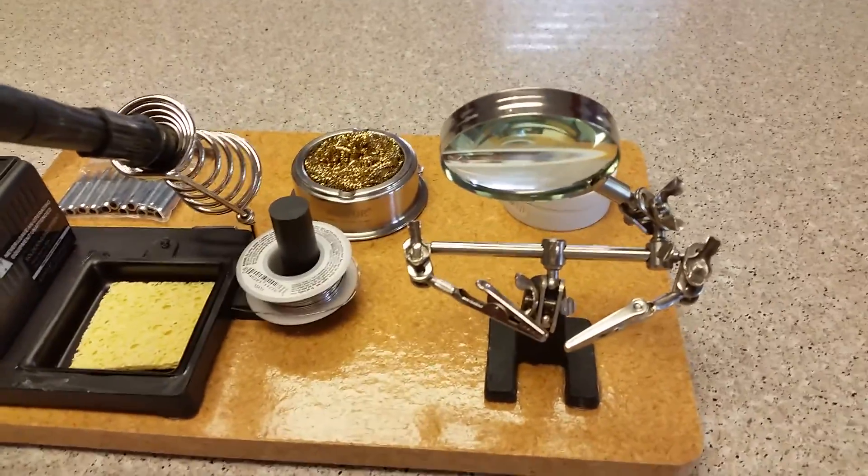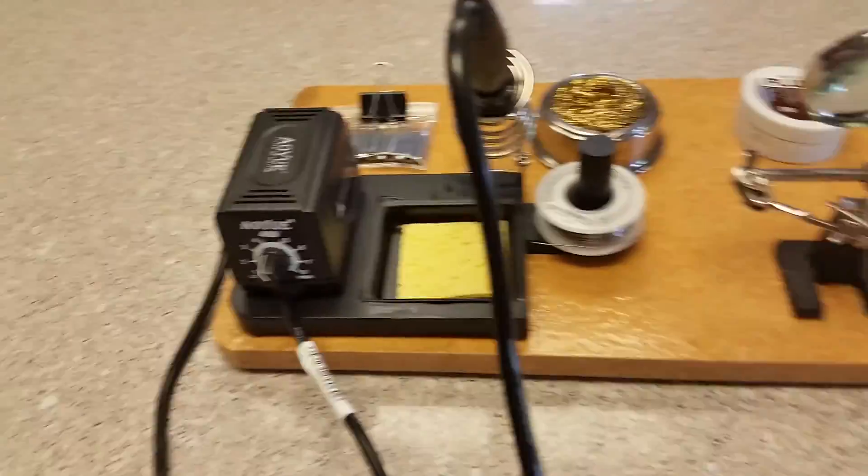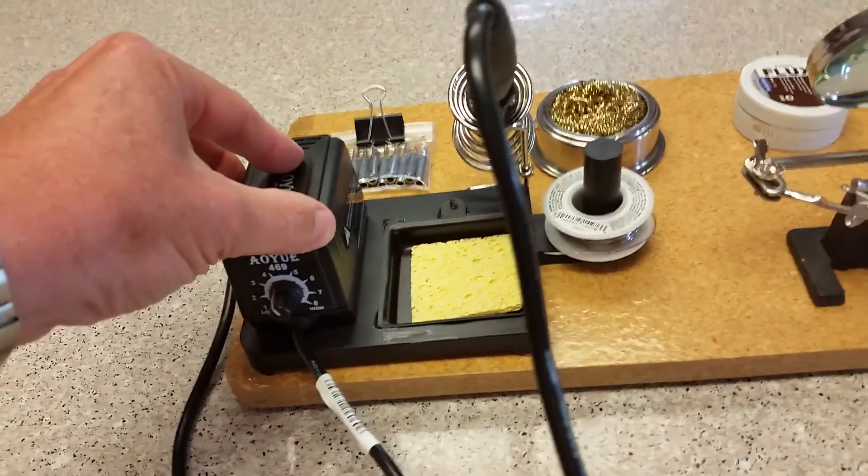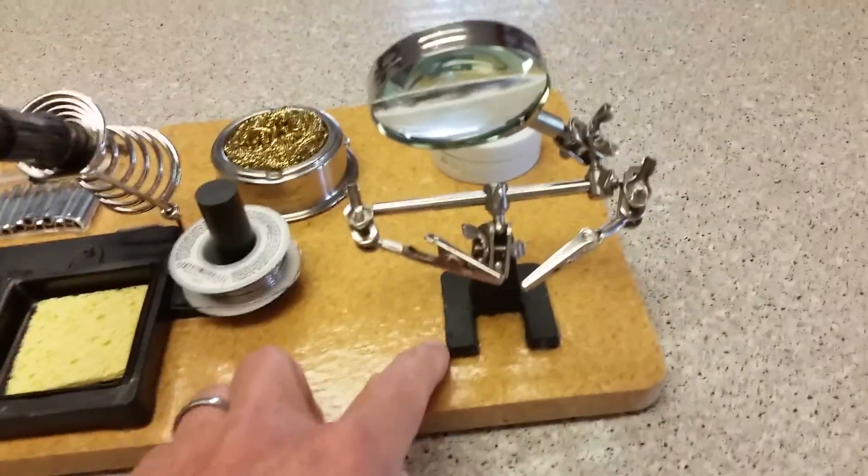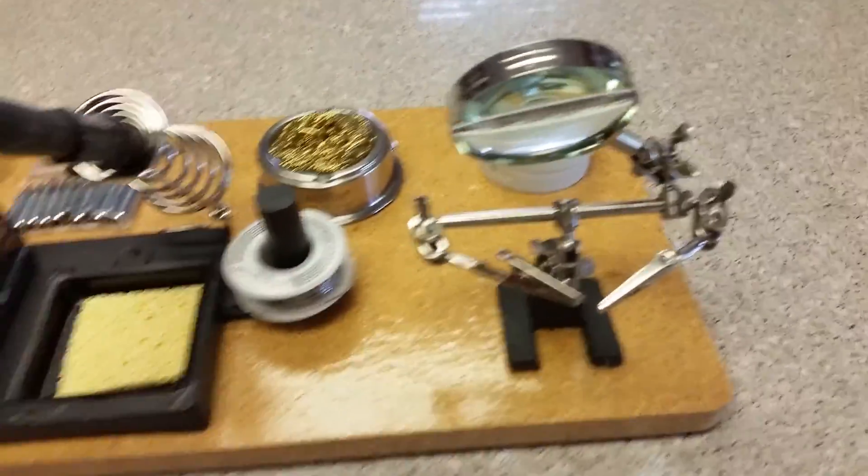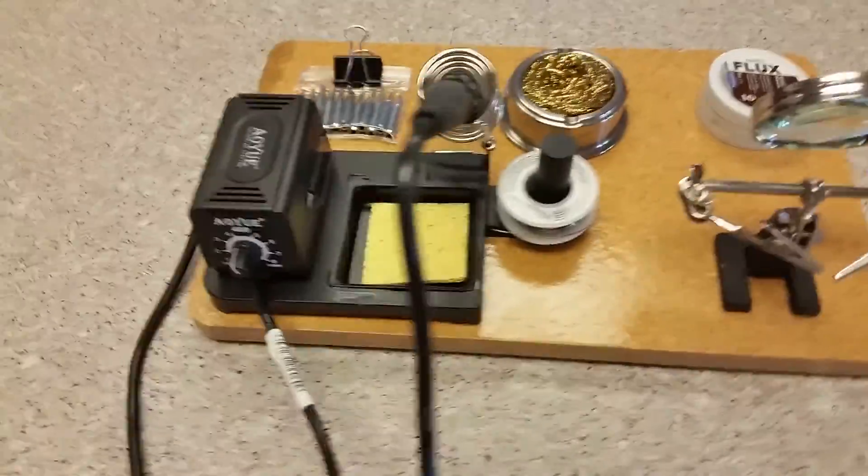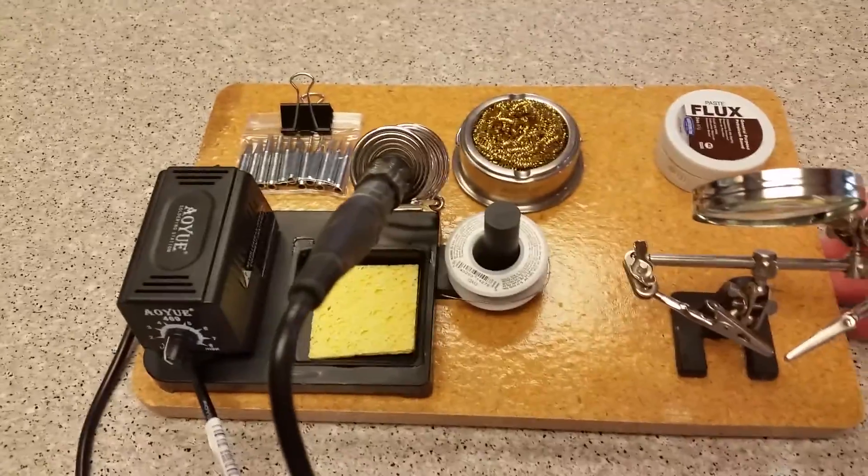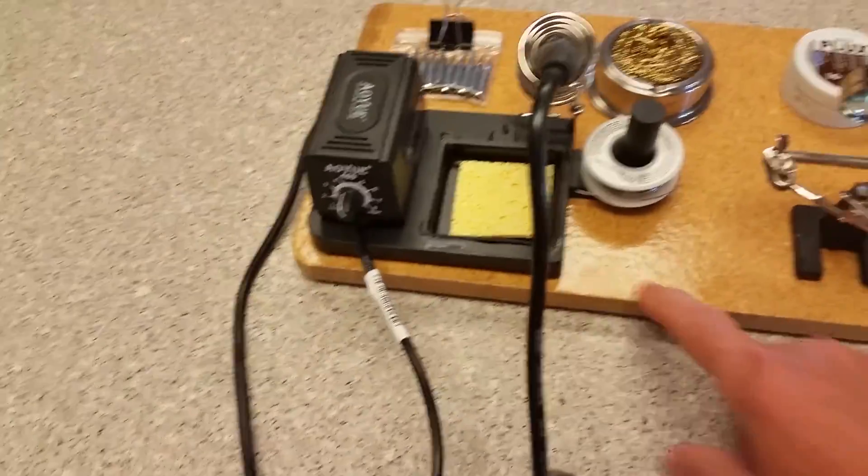What I wanted to do is address the first issue: the AU was kind of light and easy to move around, and so were the helping hands. To make a true soldering station out of all of this, I got a good piece of MDF board, just an extra piece I had in my shop.